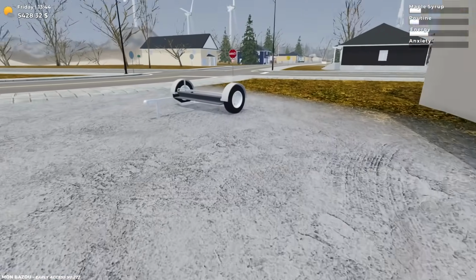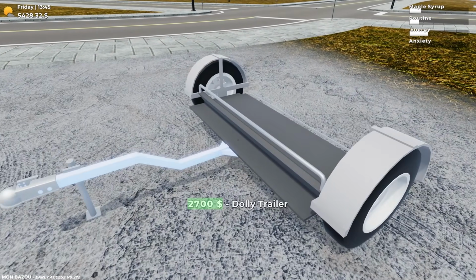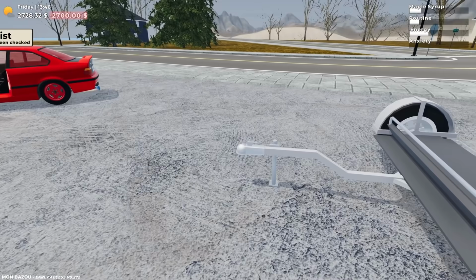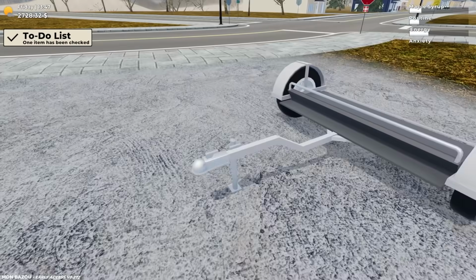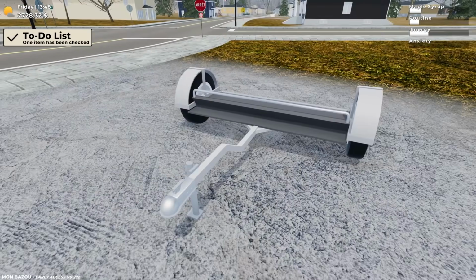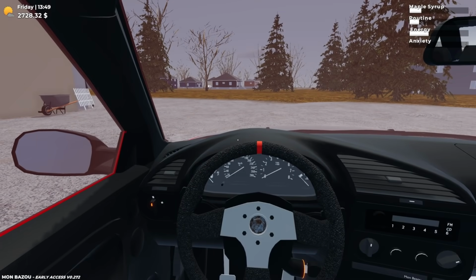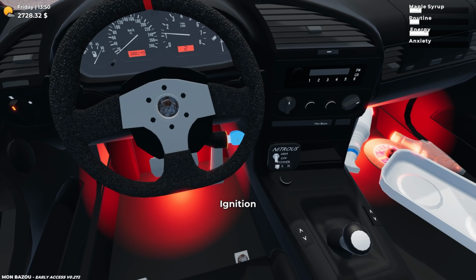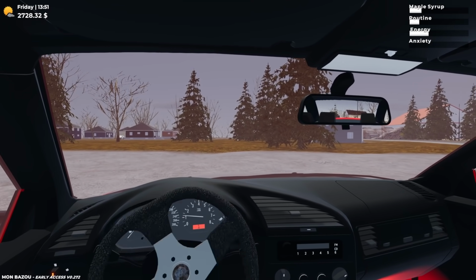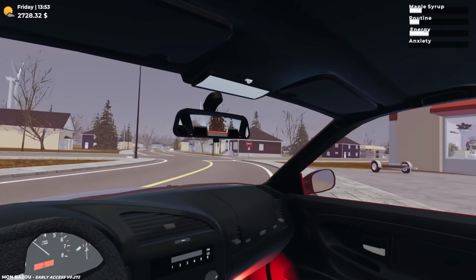Okay, I just want the dolly trailer. How much is this? Oh, 2,700. Oh, geez. Okay, well, we're gonna buy this because I need this. Oh, there's a to-do list with this. Maybe it's on one of the pre-existing ones. So yeah, I should be able to hook the car up to this. I gotta go home, get the truck, come back, get the dolly trailer, go back home, get the demo derby car, because I want to haul it around that way, and then head out to the racetrack, that way we can do a demo derby.